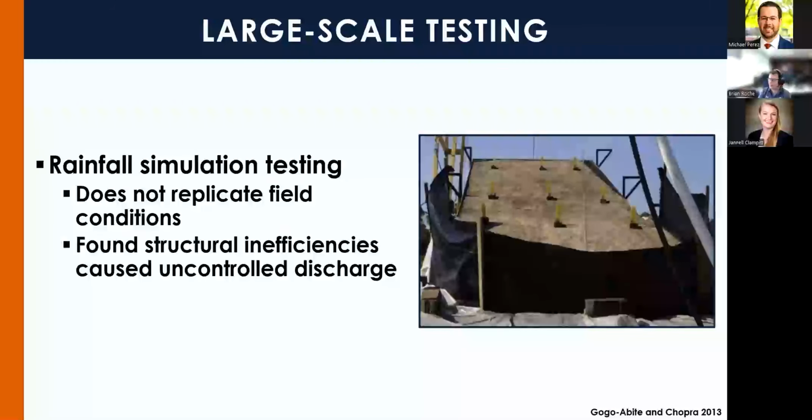Large scale testing tries to combine the positives of field monitoring and small scale testing by testing entire installations. One early method of this was rainfall simulation, but this doesn't really replicate field conditions because it's a very small representative drainage area compared to what you see in the field. But they did find that structural inefficiencies were a major component of performance.